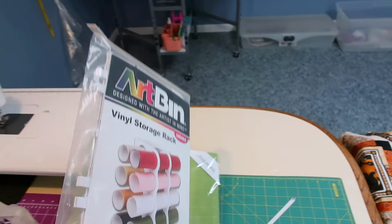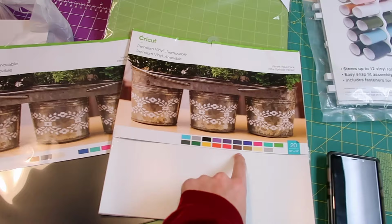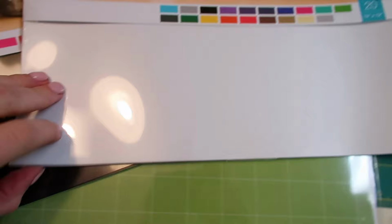Then I got, these are both Cricut vinyl packs. It's a sampler pack. You can see it comes with all of these different colors. 20 sheets that are 12 by 12. So I thought this was good for getting started and trying out vinyl.